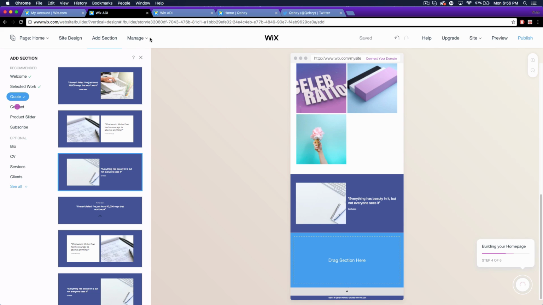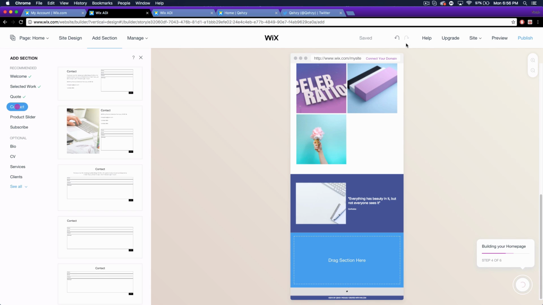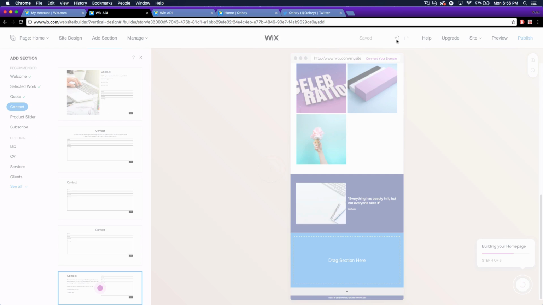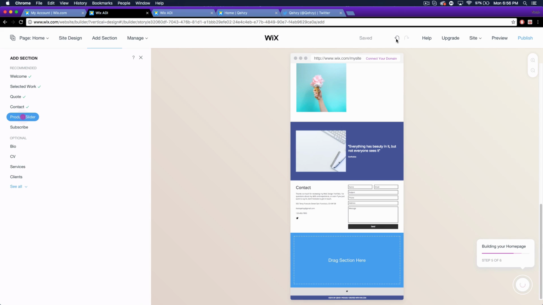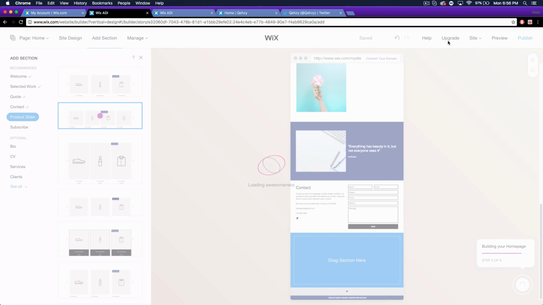Manage, basically what it sounds like, you can manage your profile and site and whatnot. Right here is the back button, so you can undo things like you would in Photoshop or Illustrator or whatever editing programs. Instead of Command Z, you have to hit the back button. Obviously they have a help button. You can upgrade. This is if you want to upgrade to be able to have a store that works. You can have the store on there, but I guess it doesn't work until you upgrade. And some other really sweet features with the upgrade that I'll show you later on.